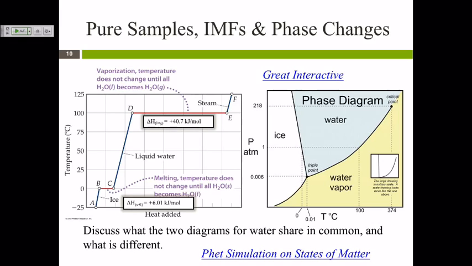So if we take ice and we squeeze it together, then what happens? Let's say we have ice at this temperature, and we squeeze it together, we increase the pressure, at some point we force those molecules to be liquid. So there's some relationship between pressure and phase that the one on the right shows us. The one on the left, does that have pressure anywhere? No. Okay? So what are some other observations between these two?